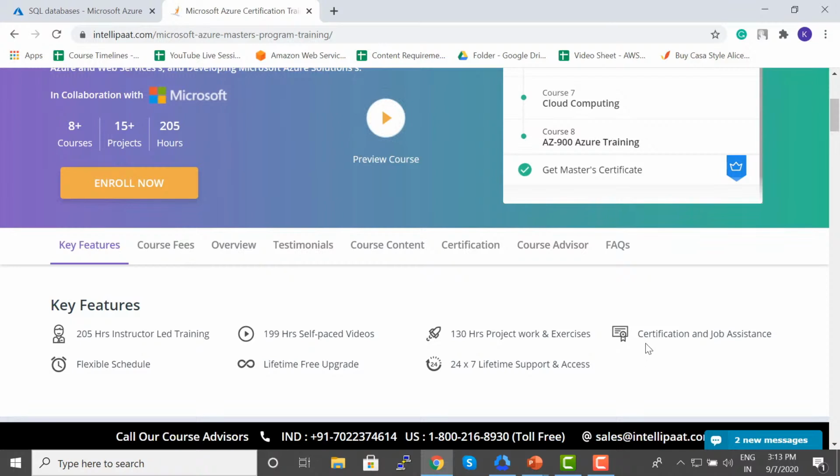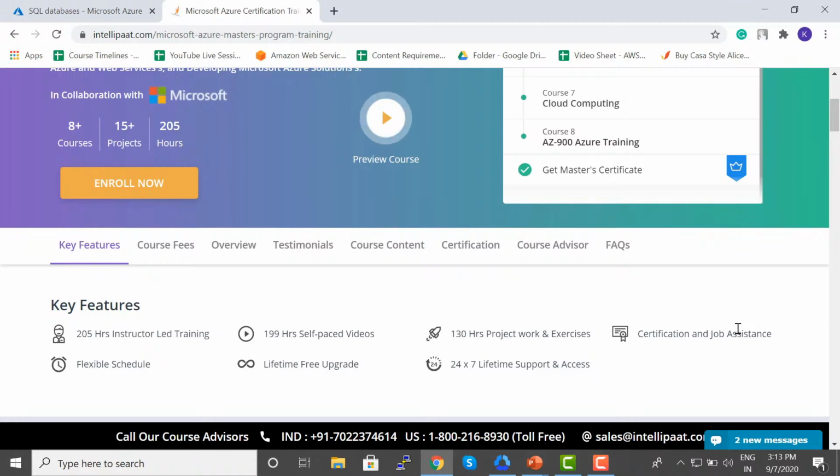I'll just give the brief and my colleague will be able to explain it even better. So certification, in the sense we'll provide you certifications once you've completed the course successfully. Job assistance, in the sense we'll help you in resume building up till making you attend job interviews. But clearing the job interview and getting it is in your hand, because we'll help you make you enough skilled. So again, this will be covered by my colleague.